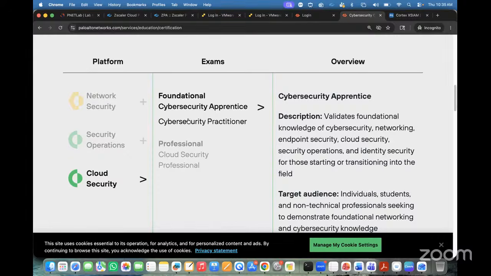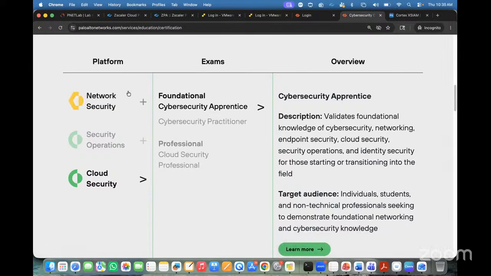So if you are from zero and you want to start your journey in Palo Alto, these are mandatory. That's why I keep saying you must have basic knowledge of networking like CCNA. If you've done the CCNP, that's good for you. If you have Linux, whatever tech knowledge you have is going to add value. If you don't have any knowledge, the recommendation is just to go and learn this basic foundation. You just have to create an account on Palo Alto Networks and you can do this free learning.